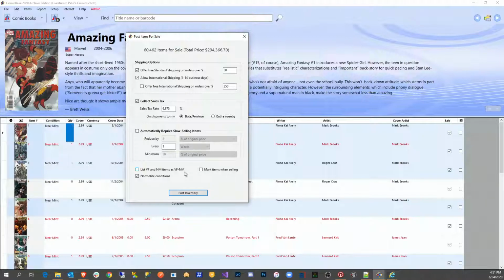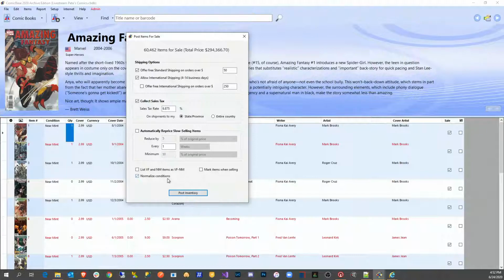There's a grading guide, and when you get into the half grades, almost no one reliably hits them all the time, and so Atomic Avenue apparently made the decision that they're not going to get into that game. So if you do list a bunch of VFs and VF pluses, this will automatically take them and move them to the next regular condition. So if I have a VF plus, it gets moved to VF, for instance, or a VF minus.